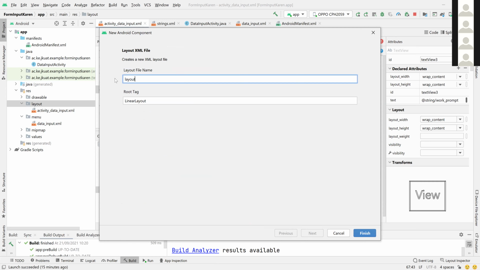Then the name, let it be spinner underscore list underscore item, and then you finish.